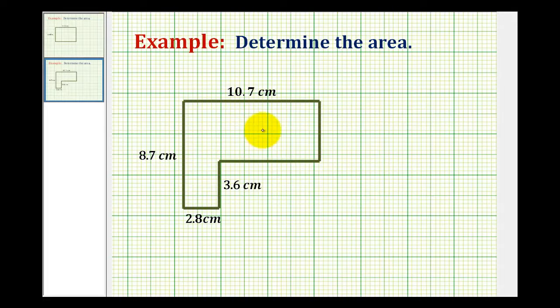We want to determine the area of this L-shaped polygon. There's a couple ways of doing this, but I think what we should do is divide this into two rectangles, determine the area of each rectangle, and then determine the sum of the areas.